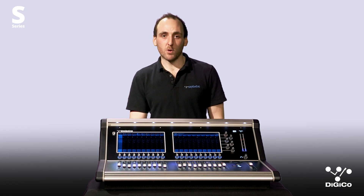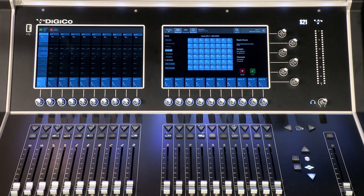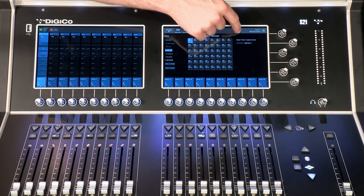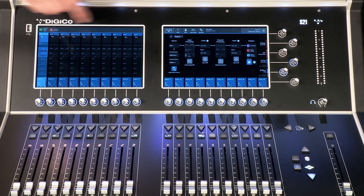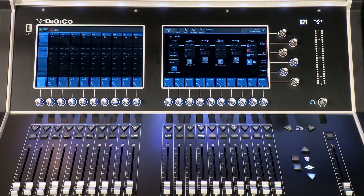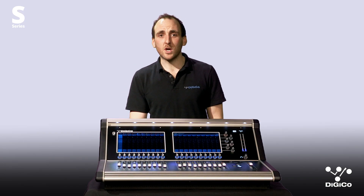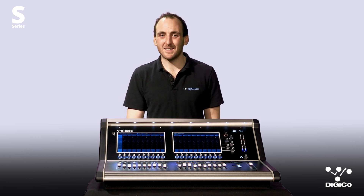Now you have set up your multitrack record — each input channel is now actively splitting clean head-amp gain signal direct to your UbiMadi port. On the channel setup window you will see Recording Send USB-OUT1 and Recording Return USB-IN1. The recording return tells you what information is going to be returned back to the desk when Listen to Copied Audio is toggled, as in when the desk is put into a virtual soundcheck state.